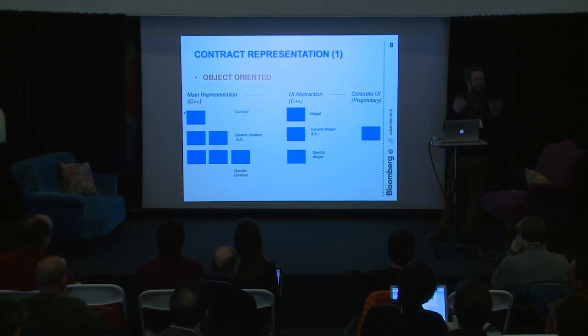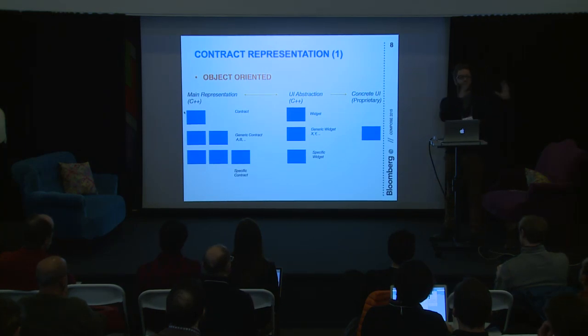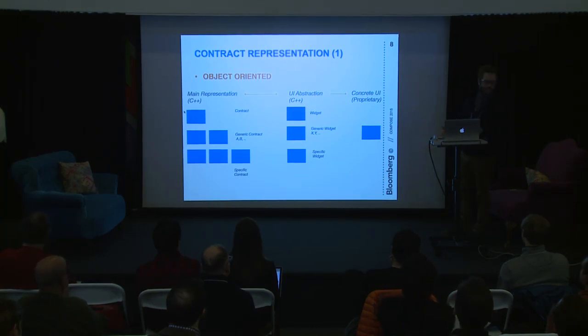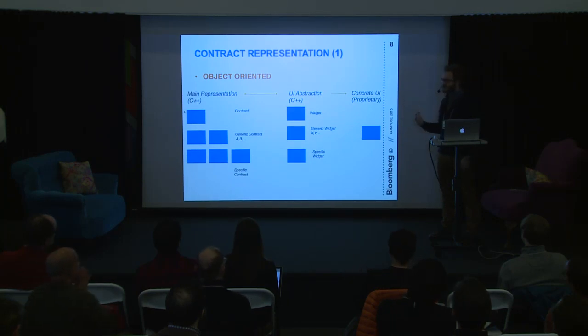Okay, so that's one representation of a financial contract. Then you have to create a UI in order to capture the data, right? Basically the parameters of the constructor. So you have a UI abstraction layer that defines your widget, and you do mapping from one to the other. That's some code. And then you have a concrete UI, right? We have many different UI technologies at Bloomberg. They keep evolving. So you also do the mapping here. Okay. So now, as you can see, if I give you 100 contracts to implement, you're going to have to write all of this code, and you can quickly see that it's not going to scale. Right?